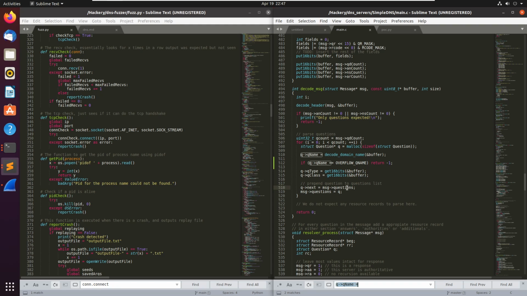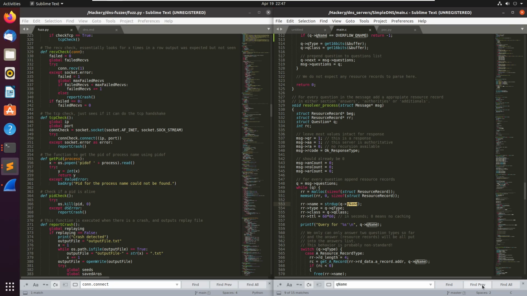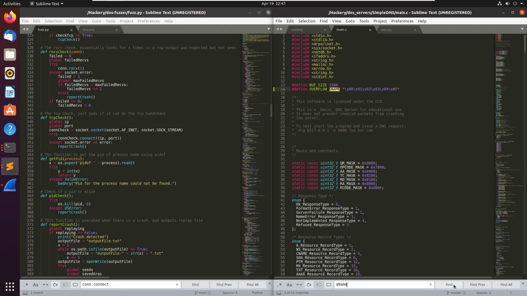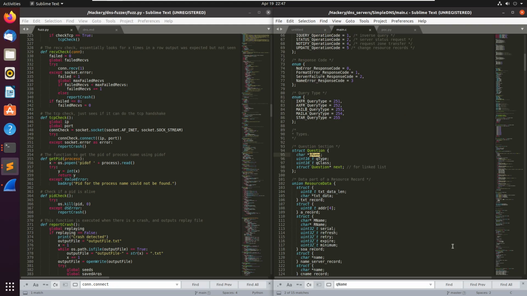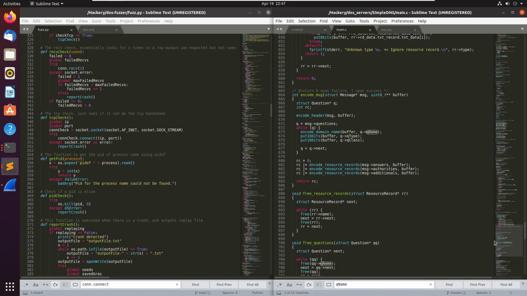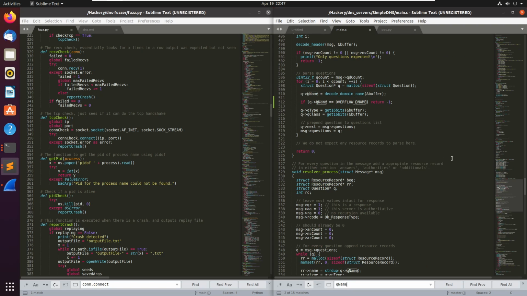Hang on a second, let's look at the structure for this. Char pointer. Let's cast this as a char pointer.